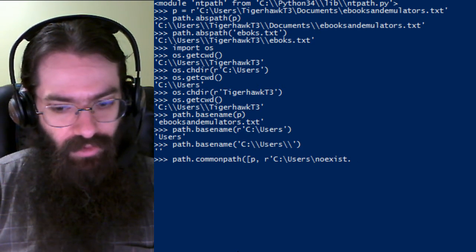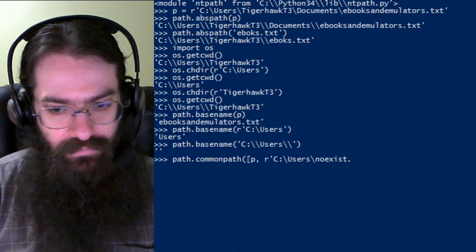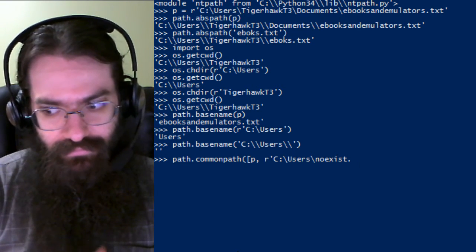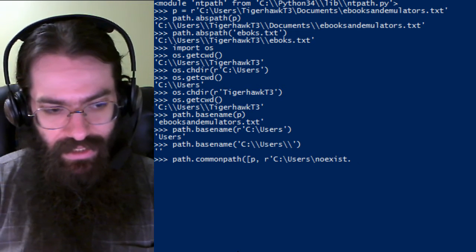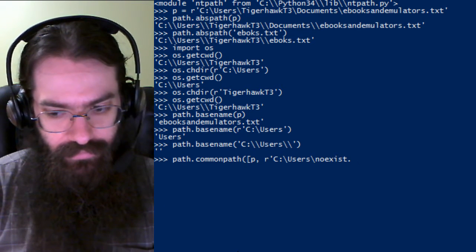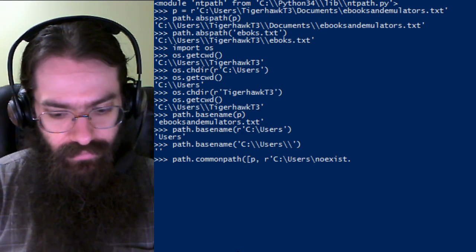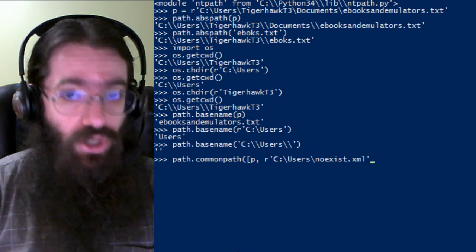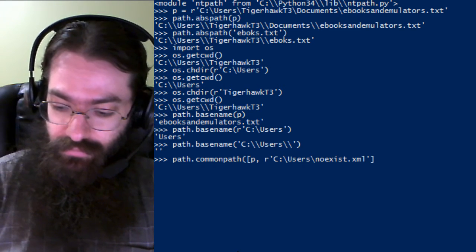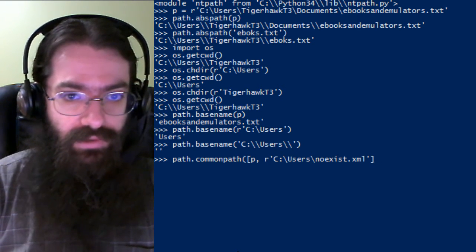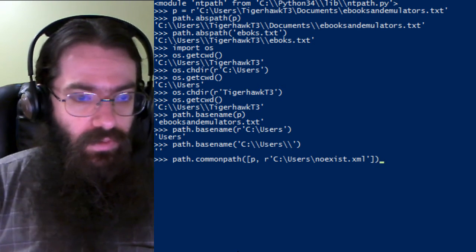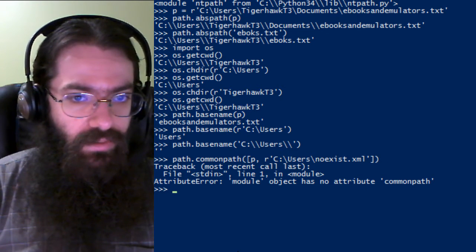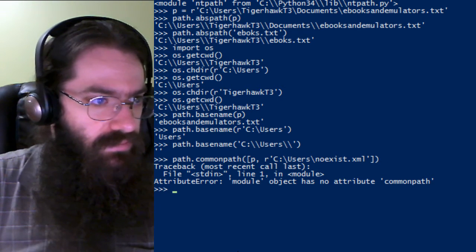I don't know. How about something exciting, not txt, that's boring. XML, how about? Do not read XML. Just put it into the computer. That's what it's for. We do this, commonpath, and we get, doesn't it?